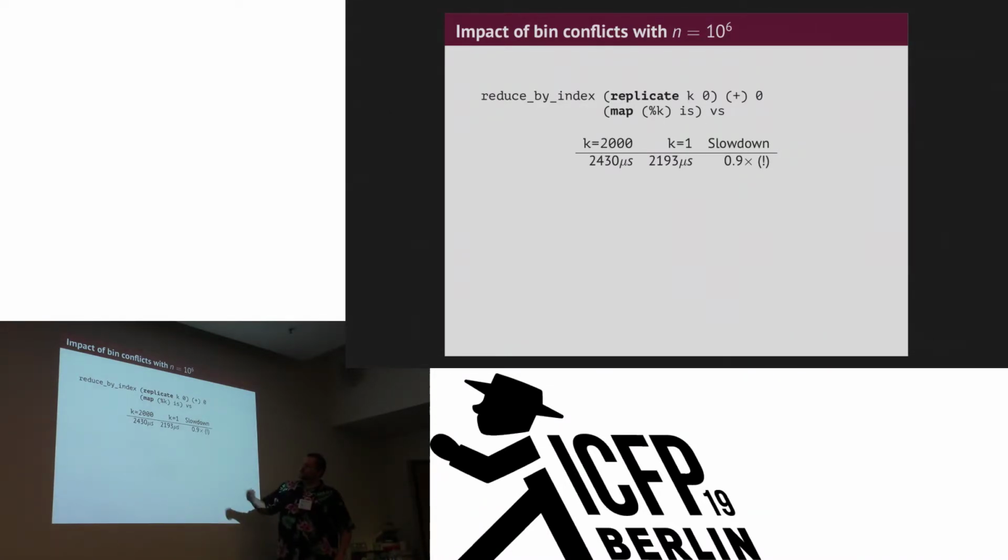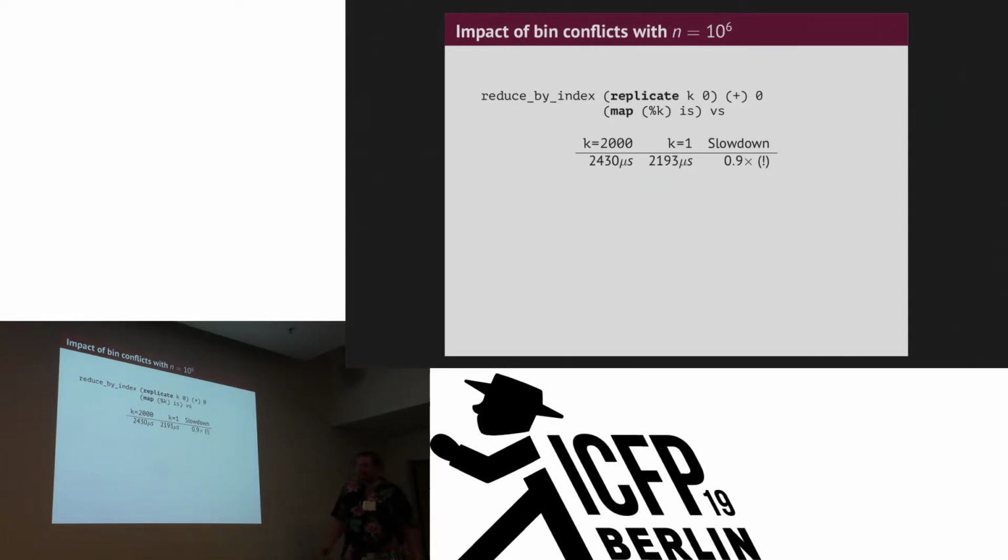So we want one of these operations that are really efficiently implemented in hardware. And we can see that if we try to compute a 2000 element histogram, it will run in 2.5 milliseconds. With a 1 element histogram, it takes 2.2 milliseconds, which means it's actually faster with a small number of bins, even though we have more conflicts. I think this is generally the case on most of the GPUs I've tried, and I think it's because the atomic adds are efficiently handled by the memory subsystem and automatically reordered or something. Because this is semi-magical. The GPUs really know what atomic adds mean. Like they're really savagely optimized. And the reason it's faster is probably some cache effect, where we just have a smaller array we're writing to, so it can stay in cache.